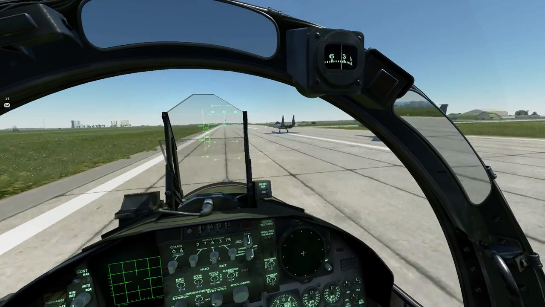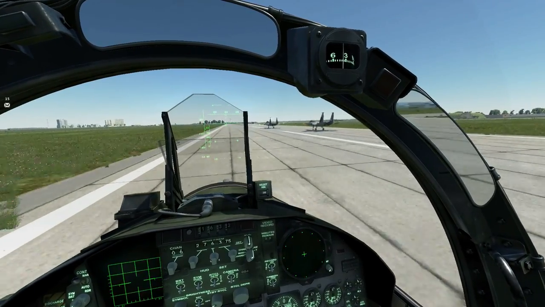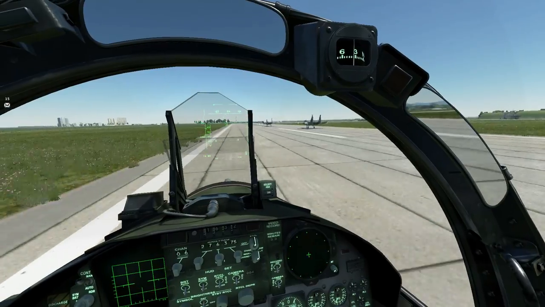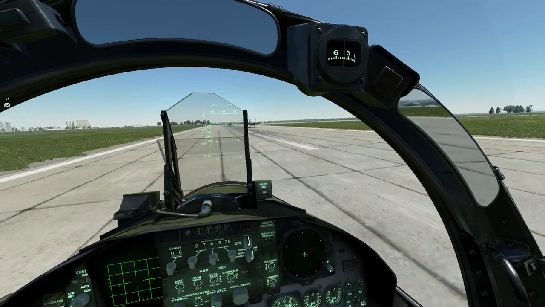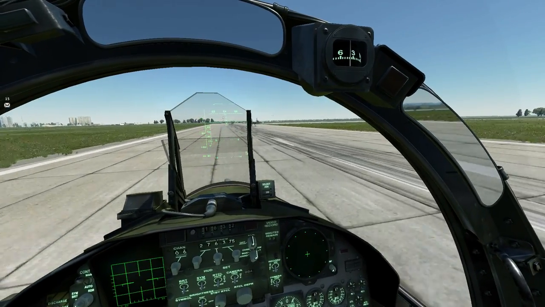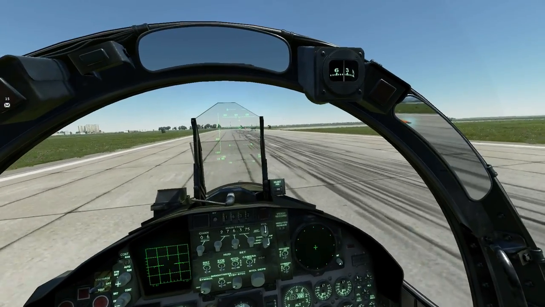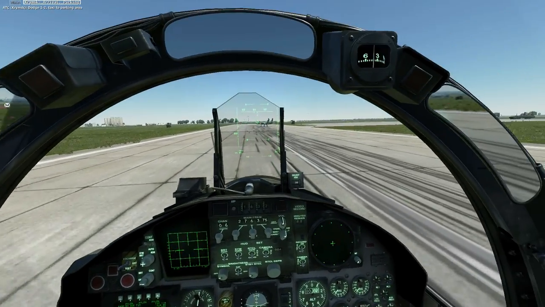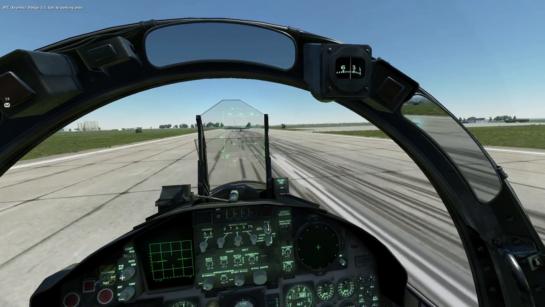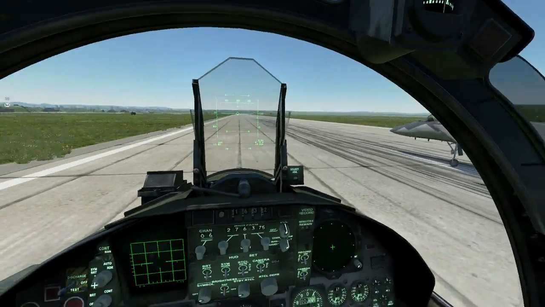What the hell's happened to my wheel? Buick, downwind to land. Well done, man, that was awesome. Hell yeah. That's one way to save it.